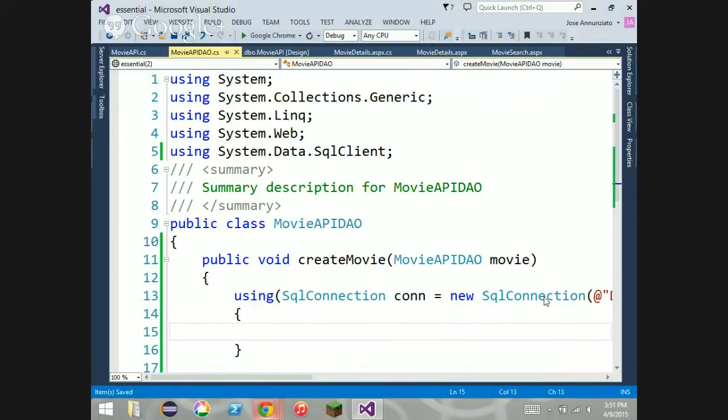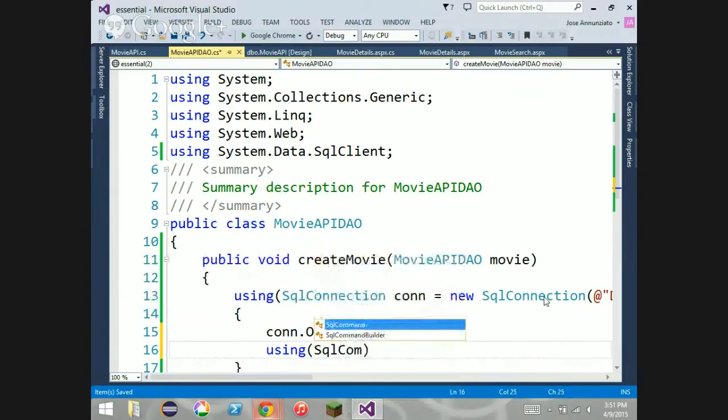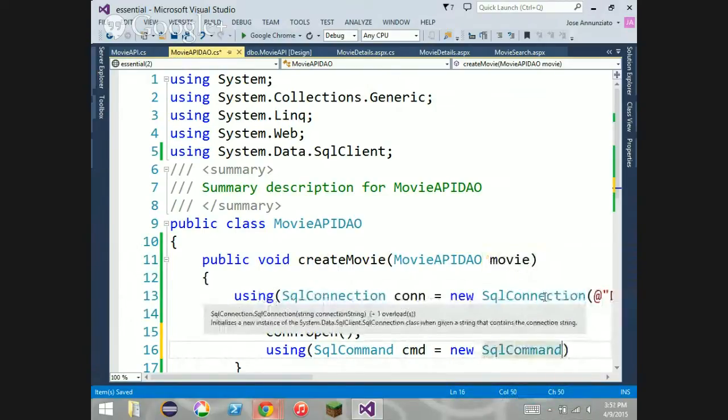All right, so I have the connection. I'm going to open the connection, and now with the connection, I'm going to need a command, right? So I'm going to say using SqlCommand equal new SqlCommand. No, not the new SqlCommand. Sorry.